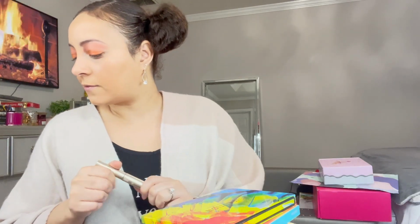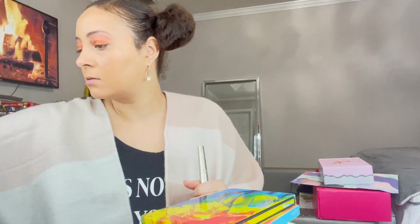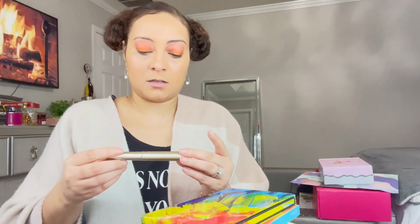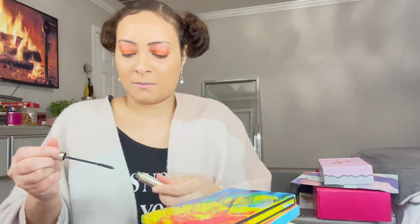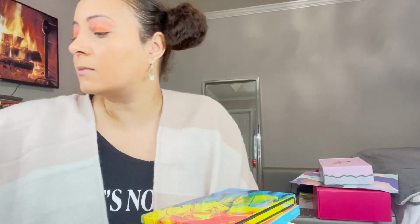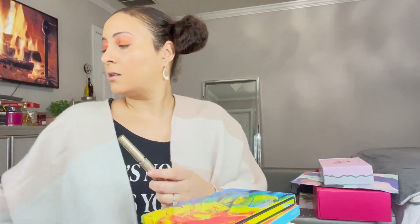Anyways, y'all, I'm gonna put some mascara on so that this story time can be over, because y'all know I talk forever. I can't find my... I feel like I left it at my baby's. Okay, so I'm about to just use this L'Oreal Paris Telescopic mascara. It might be a little old. Yeah, this one's old. I'm not going to use this one. I have a new one, but I don't know where it is. Oh, here it is. Haha, found it.